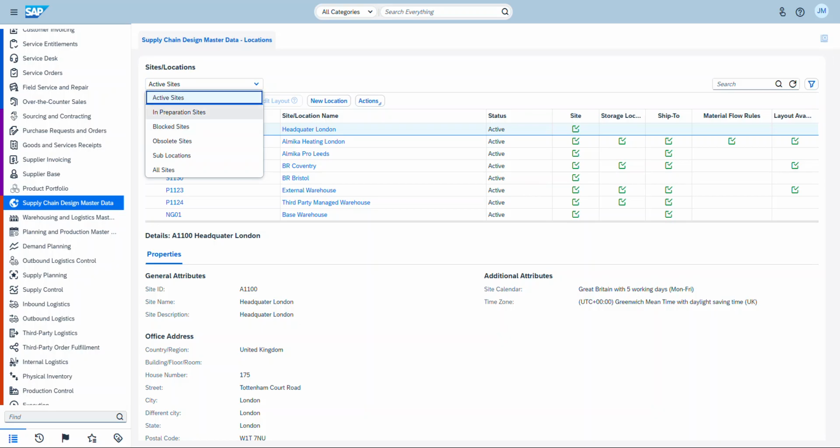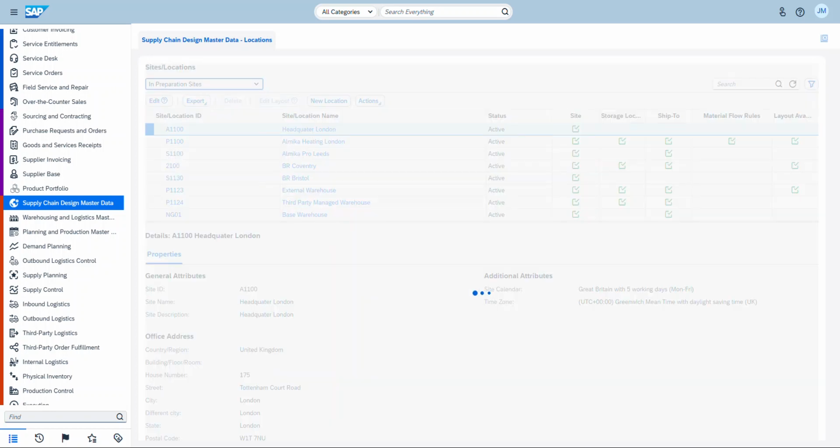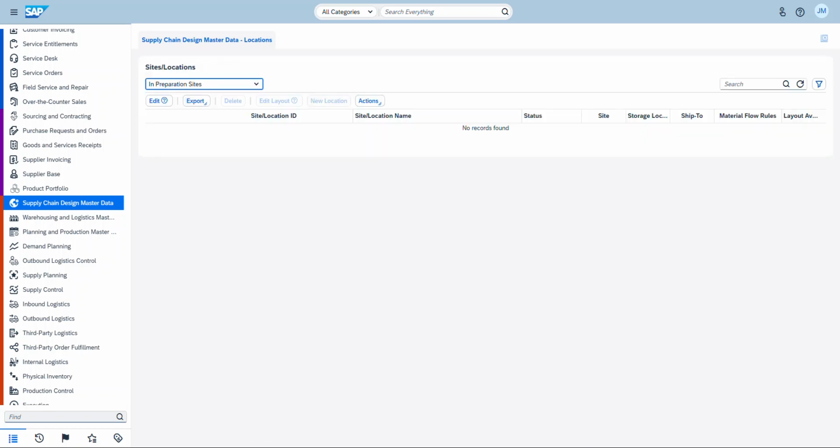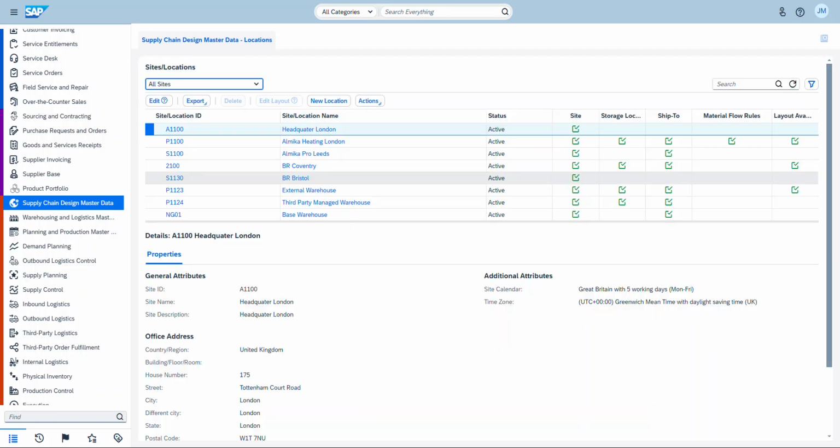If you want to see the locations that are in preparation, you can click this and the system is going to display some of these reports. So what we're going to be doing is pulling the reports of all current locations in the system.